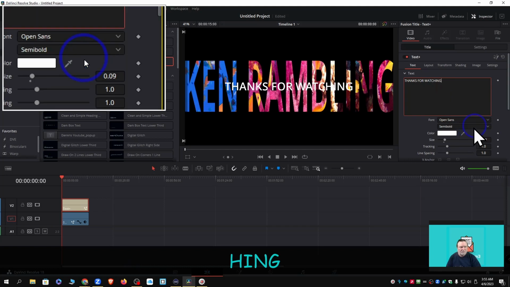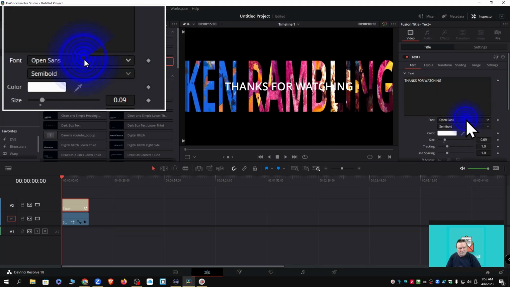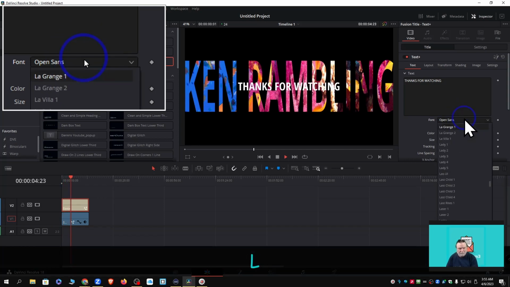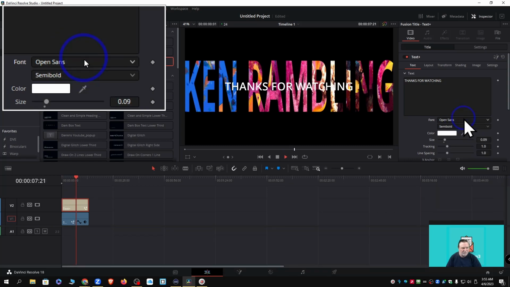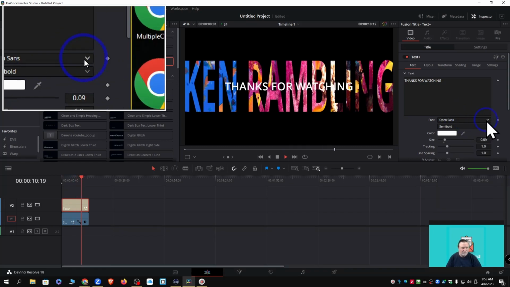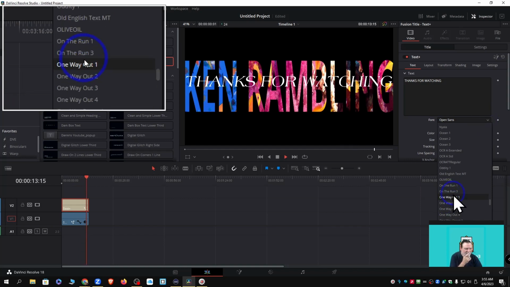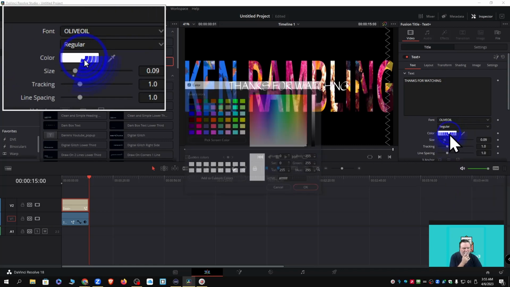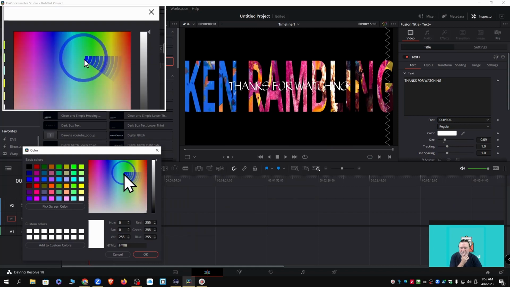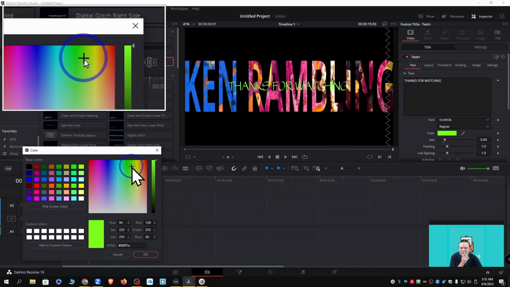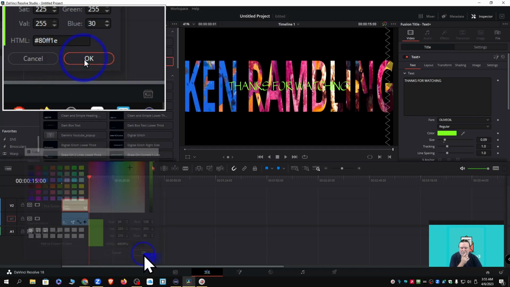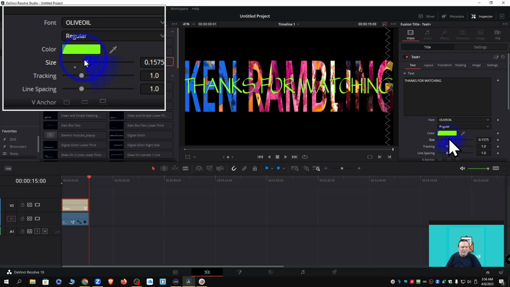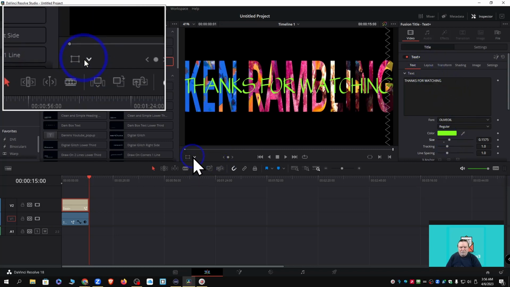We're going to change this to olive. Olive. Why is that not changing? I want it to be olive. So olive oil right there. And the color, we all know we want it to be kind of the green. And then we're going to change the size. Right there. I think I can turn this on right here.